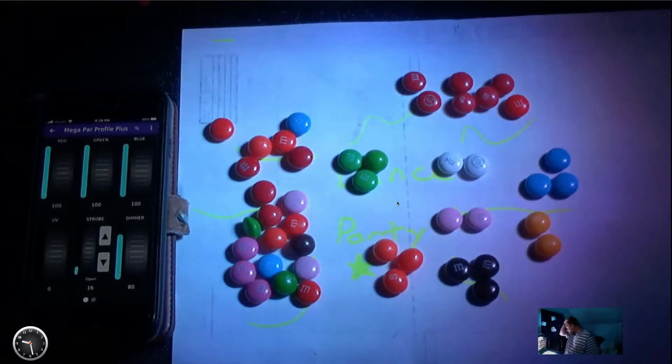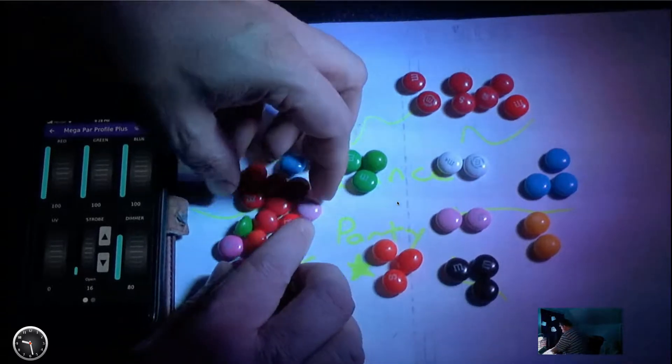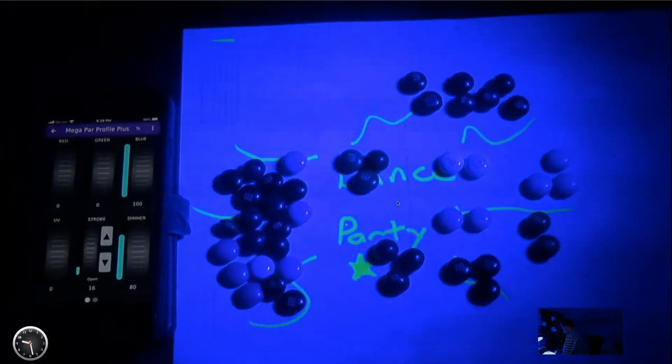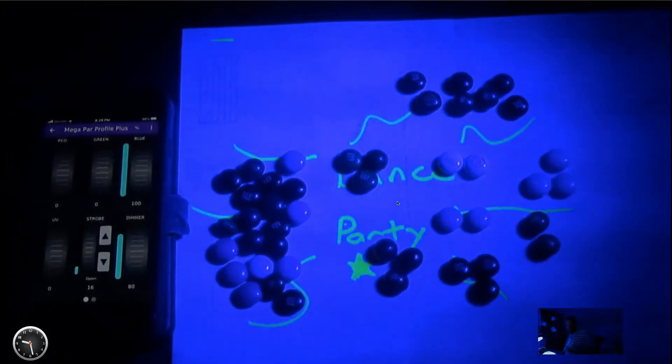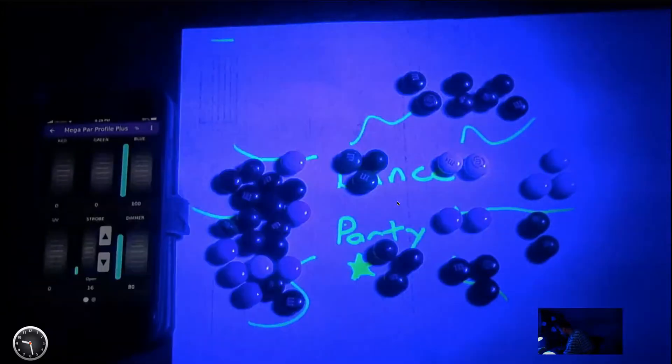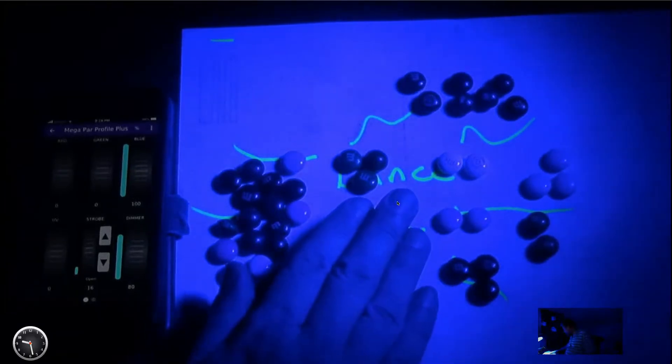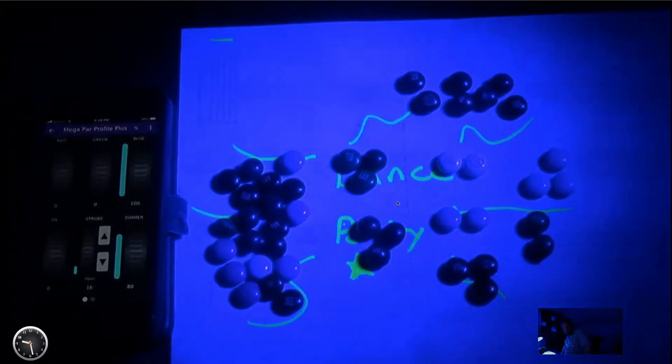All right. So just real quick, I just wanted to show you what I wanted to go through what some of these different colors do and how it affects the light. So let's think about it. If we turn all the lights off with the blue, which light should we see? Well, we should just be seeing the blue M&Ms. Those are the blue M&Ms over here. These are the white ones. These I think were red, but you'll notice if it doesn't have that color of light in it, it's not going to show that color. So they're going to look black or they're going to look brown.